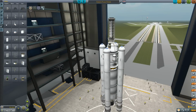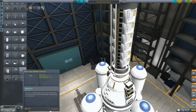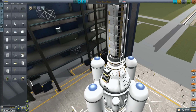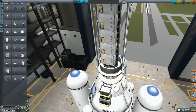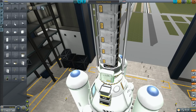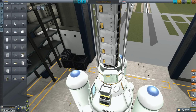Before I go out to the launch pad, I always do a double check on these things. And it's a good job I did, because I realised, and I'm sure you guys were screaming at the screen, I'd put the 3x2 voltaic panels down this side and the 1x6s down this side, so I've swapped them. The way that you can tell, by the way, is that the 1x6s are the Model Bs. If I zoom in close, you'll see these are Model Bs, whereas if you have the 3x2, if I just spin it round, you'll see, you can see this is a Model A. So you want the Model Bs.